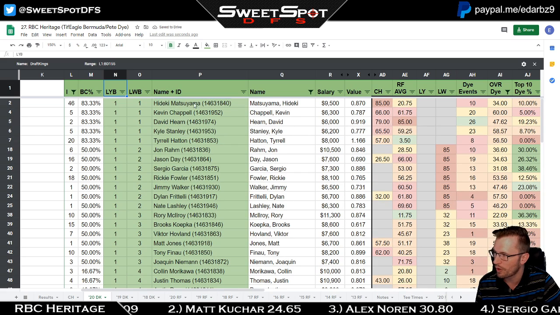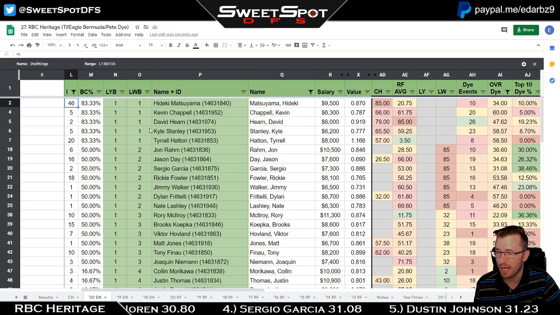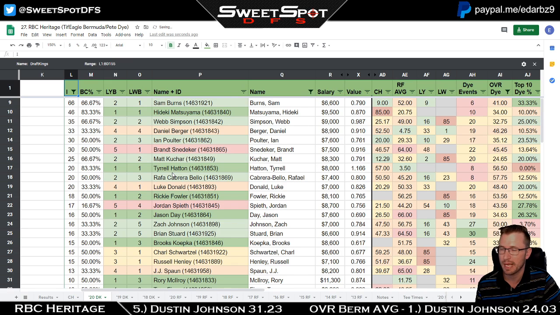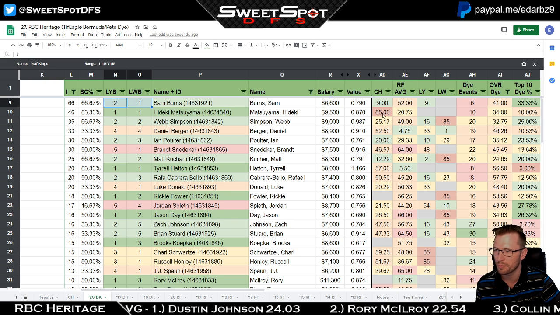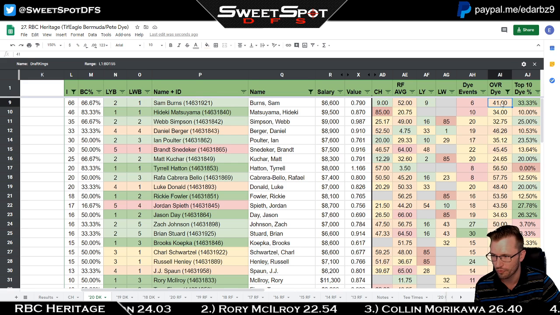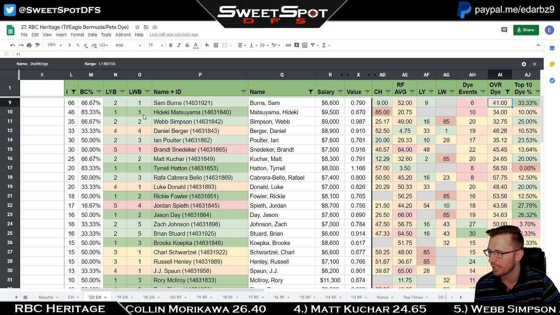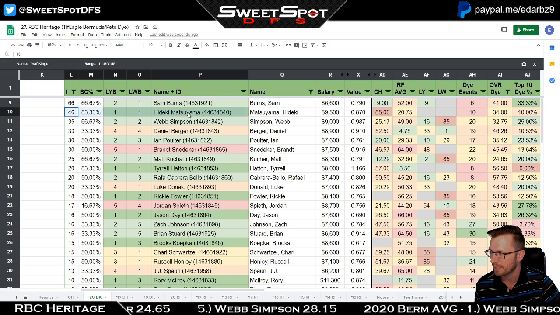All right. So our 1-1 player pool is pretty small. I like Hideki Matsuyama quite a bit. In fact, he's my highest ranked golfer in all of the pools. Well, that's not true. Sam Burns is the only golfer in the 2-1 pool that applies the overall score as well as the overall Bermuda. But of golfers that have more than one golfer in that pool, Hideki Matsuyama is at top, followed by Webb Simpson, Daniel Berger, Ian Poulter, Brandt Snedeker. You can make solid lineups with all of these golfers.